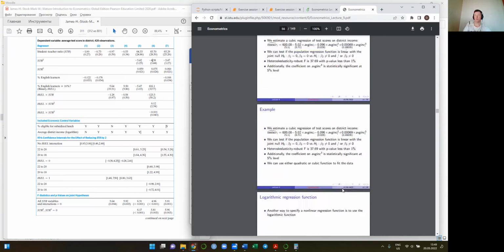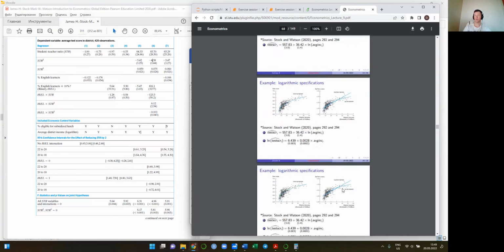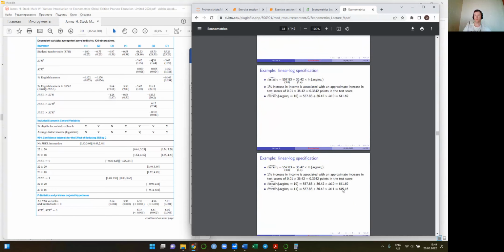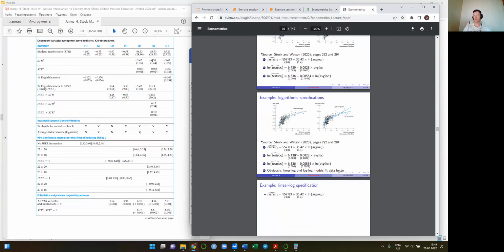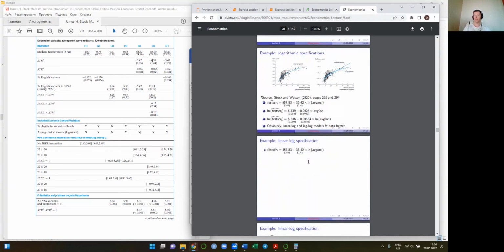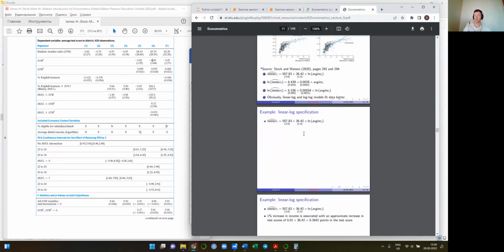Also, I did the same for the log specifications. You see that we finished our discussion about log specifications here with these three models, but then I described them one by one explicitly. So for example, the first log specification is this.